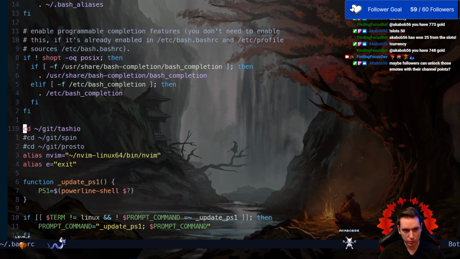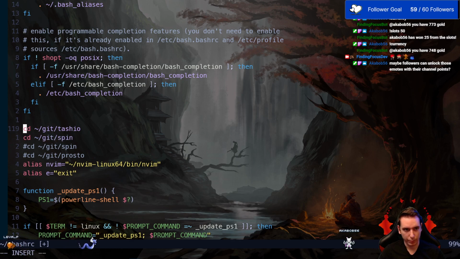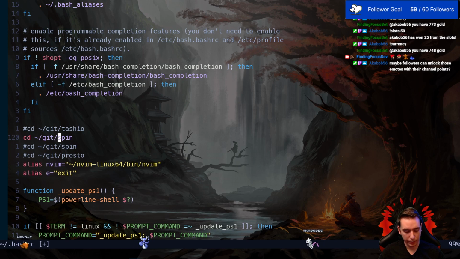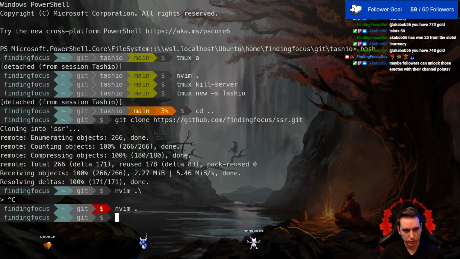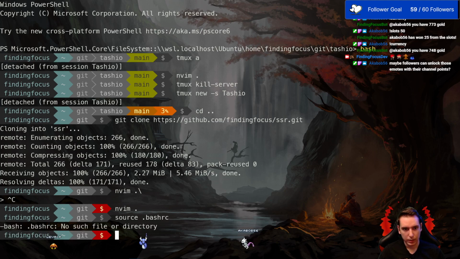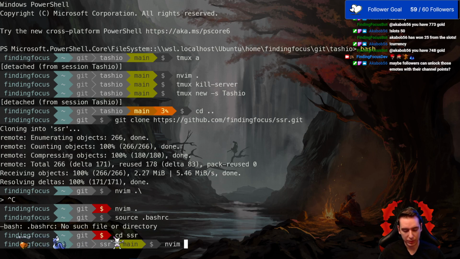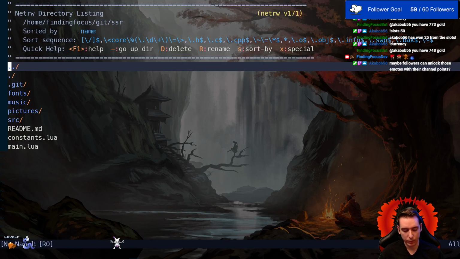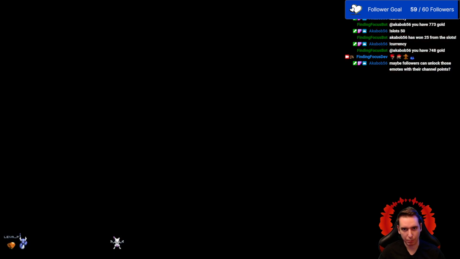We'll get a new repository here. And we'll say that this is our SSR now. So we quit out of there. We can source our bash RC. Okay, well, it'll just load here. If we go into our SSR, open a NeoVim here, then we can leader M and launch our game.